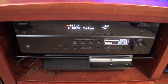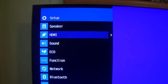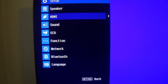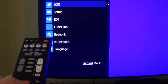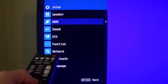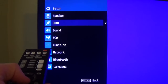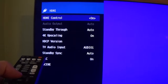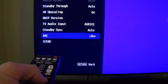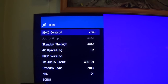The receiver is all hooked up and working properly — I am getting sound. I want to show you the menu of this particular receiver. If you get a Yamaha it will look similar to this, but other brands will have a different menu. If you use the ARC connections, you want to set it up in both your receiver and your TV. You need to tell both devices that you're using ARC. I just go to the HDMI menu option, go down to ARC, and in this case it's on — I can turn it off or on. There are a number of different settings you can read about in your manual.